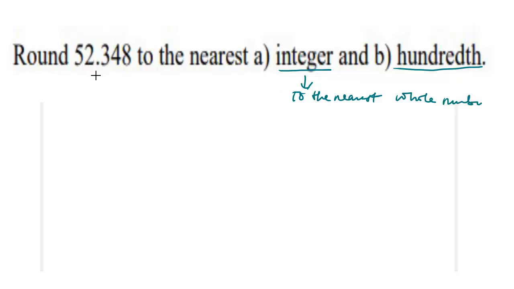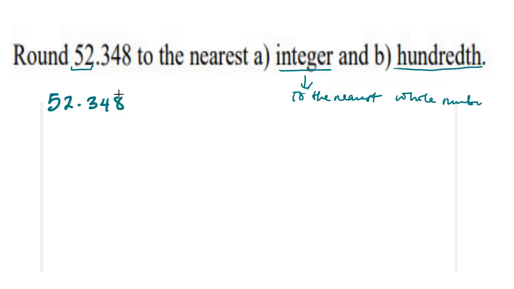So rounding it up to the nearest whole number, it implies that any digit after the decimal point, they have to be 0. But we cannot just turn all of this to be equal to 0. We need to confirm, right, if we are rounding it up to the nearest whole number, because the whole number part is this 52 while the decimal points are this. So now let's see how we're gonna be doing that. So the first thing is we have what? 52.348. So don't forget that our decimal place, the place value we are focusing on is 2, because that is the digit that precedes the decimal point.